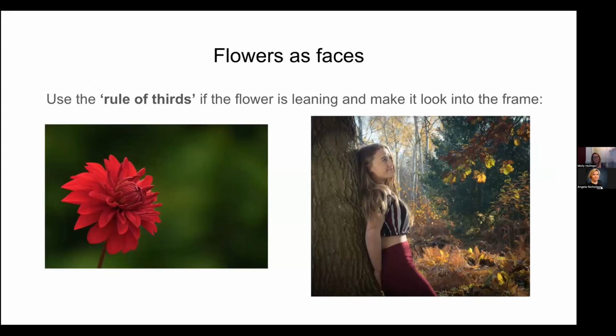One of my key tenets is that flowers are faces, and coming from portraiture into flower photography, I think this is quite an important thing to think about. The flower on the left is looking into the photo, and if you know about negative space, you've got this space there for it to look into, just as the girl is on the right-hand side.